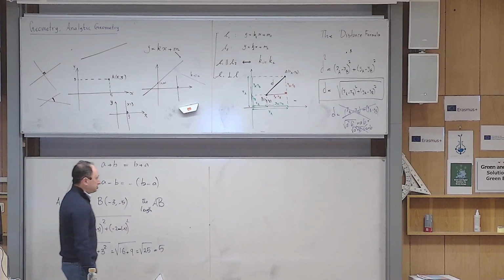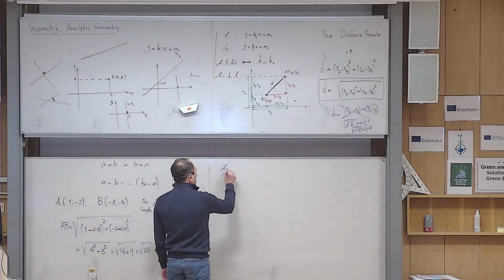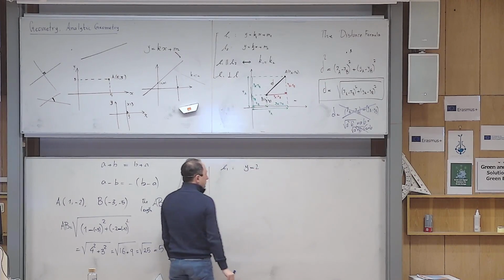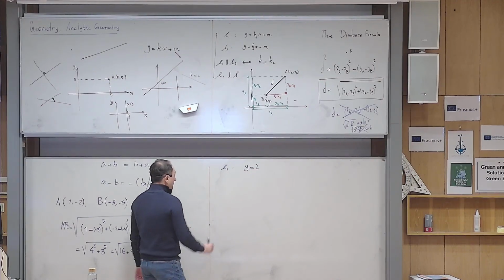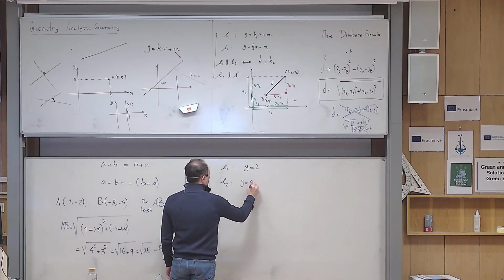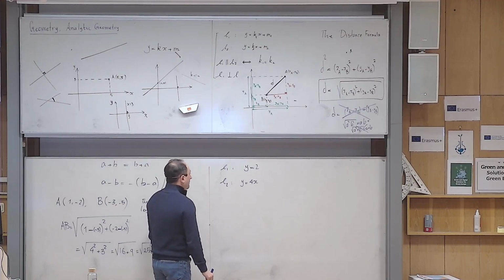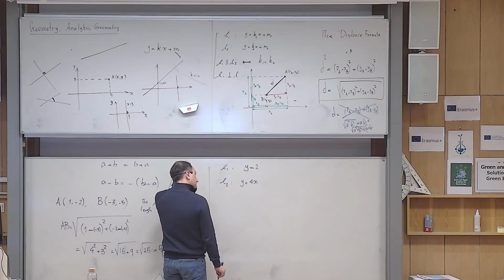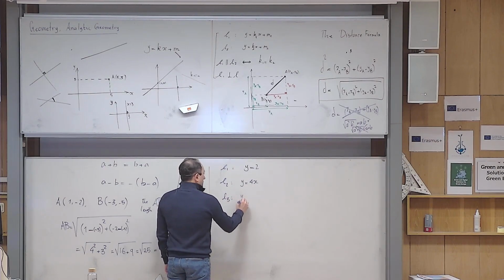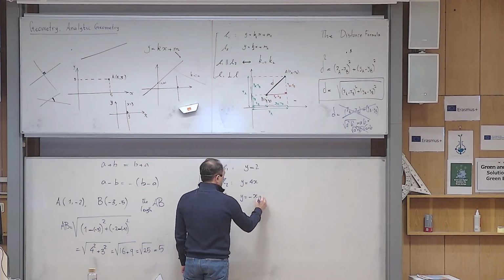So for example, let me give you a little bit better problem. So let us say that I have 3 lines, line L1 with this equation, y is equal to 2, and then I would say L2, y equals 4x, yes, and then L3, so let me write y is equal to minus x plus 10.